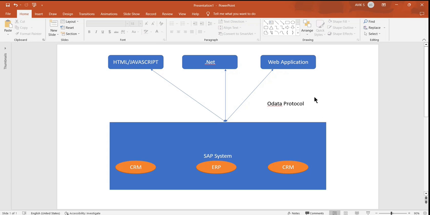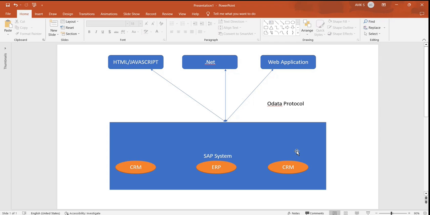This OData protocol will provide access to the SAP system using a gateway server. The gateway server is more like an infrastructure which works on this backend data. In SAP, we basically have two systems, SAP Business Suite and SAP S/4HANA. These two systems are directly integrated with a gateway server to provide access to the data. Any service that you want to create is hosted on the gateway server. Within the gateway server, we can implement the OData service, and the OData service will have access to the backend data. That data is then passed from the gateway server to the application using the OData protocol.